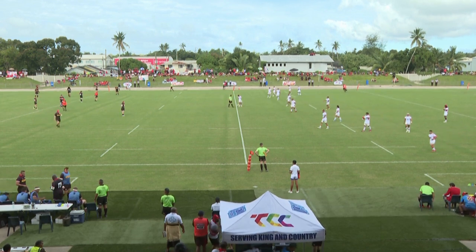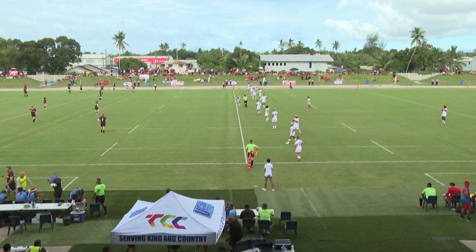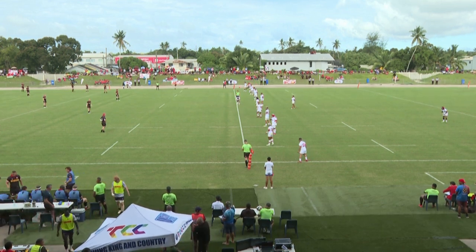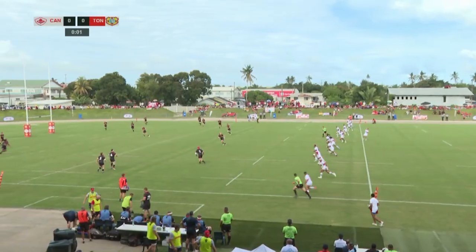I said, they have another chance to get things right from last week. The game last week was marred with a lot of mistakes, but the beauty of it is they got a chance today to get things right. And it's the last outing before the World Cup, so a lot to play for for both teams. So we have Tonga about to kick the ball off from right to left, and Willie Havili.